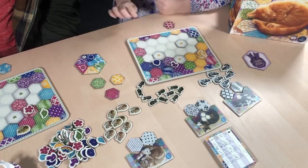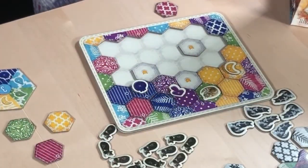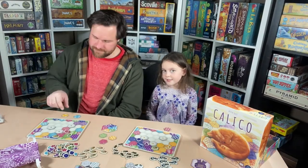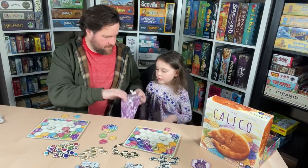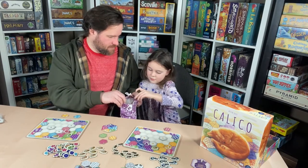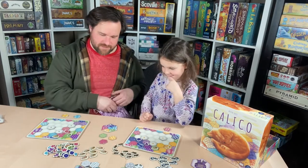Oh, so you got 1, 2, 3, 4 polka dots. What does that get you? Tibbet. So Tibbet is worth 5. That's right. Plus 3 threes. Yes. 5 plus 3 threes? Well, 3 threes is 9. So 9 plus 5. Oh, wait. Oh, yeah, you're right. We're just getting distracted.